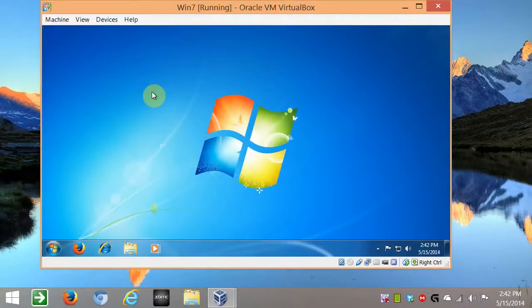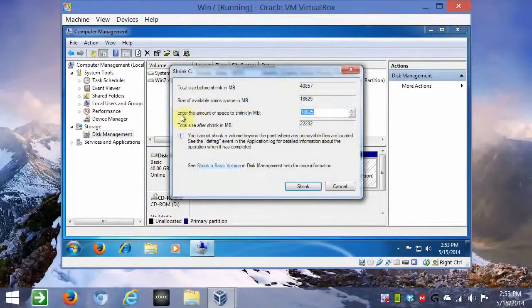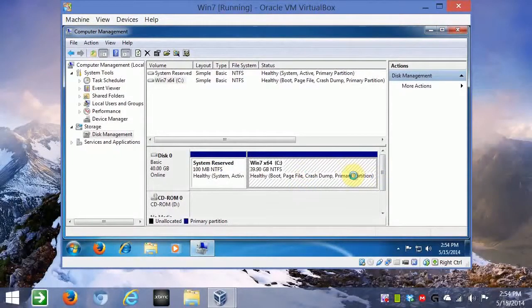So this setup has one hard drive. Okay, I strongly recommend that you use a dedicated separate hard drive. So we'll right click and shrink volume. Again, it'll check how much it can shrink by. Okay, so it says enter the amount of space to shrink in megabytes. Arch Linux can run on a few gigs. So I'm going to give it say 10, so it'll be 10 and then 1, 2, 3. So that'll be 10 gigabytes and then shrink. And you'll see approximately 10, or 9 and change, of unallocated disk space when it's done.